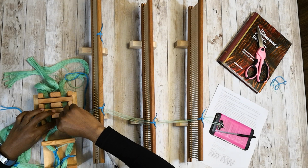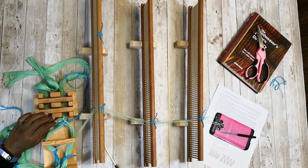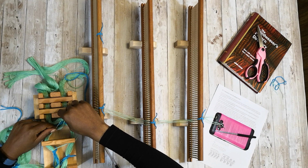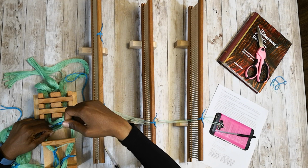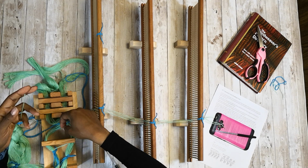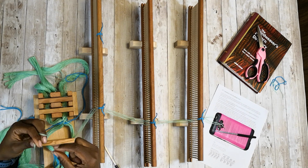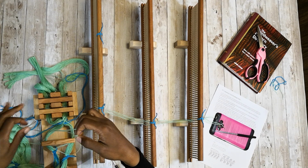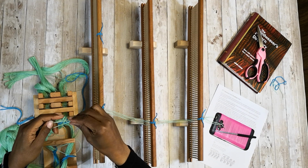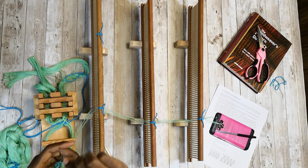Now the next threading, according to page 16 in Ms. Dixon's book, we're going to double the thread. So we're going to have a double density of threads. I'm going to pull out two of my groups of three threads. Don't get confused. The reason I'm using three threads run together is because that's what she used in her book. She used three 216 threads together for a single warp. If you have the book, you'll see that.